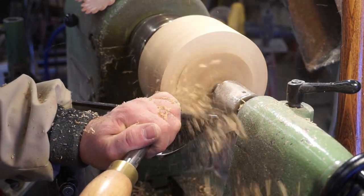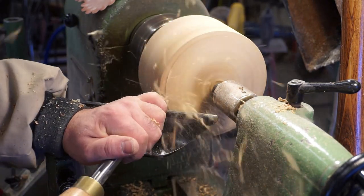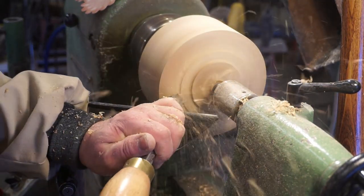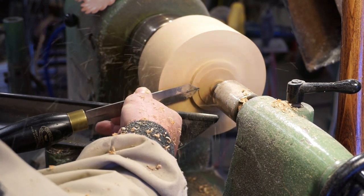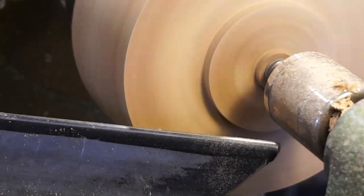So I'm just going to cut in a tenon here. That's how I plan on holding this to do the inside. And that's a go, no-go gauge for tenon size to make sure that it's going to work. And I just use a 3/16 parting tool to cut in that tenon so it's nice and crisp.